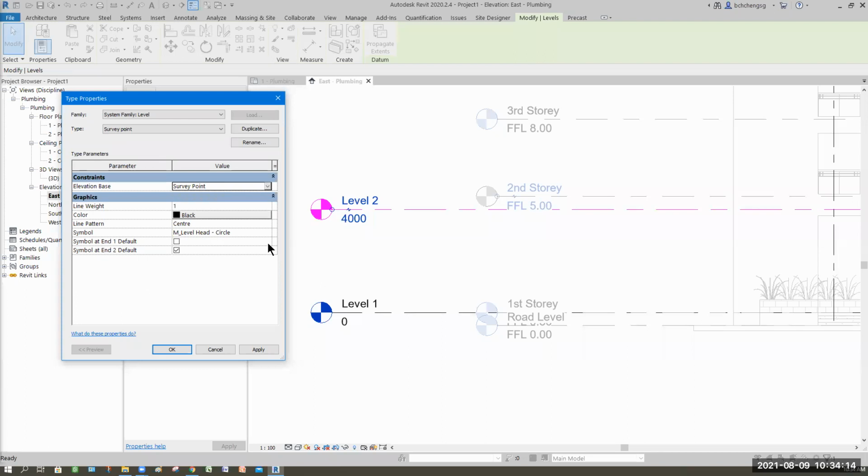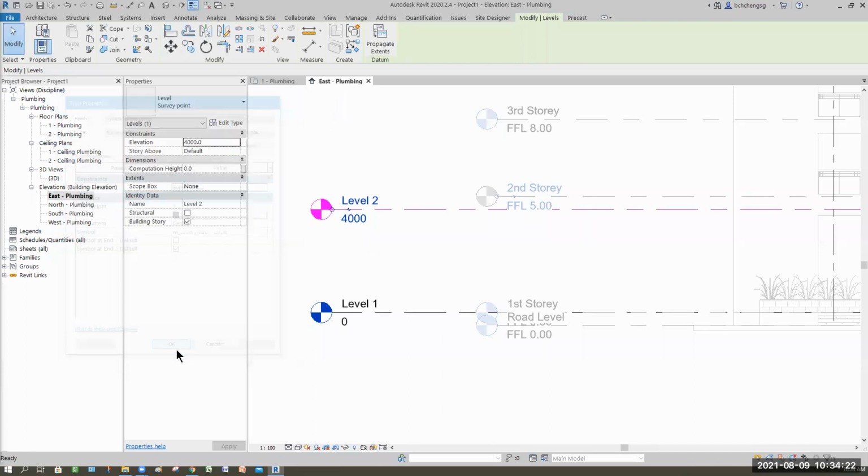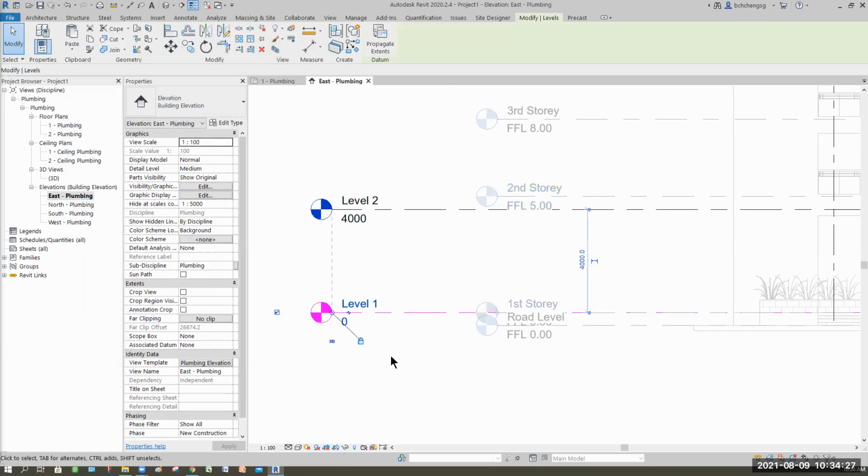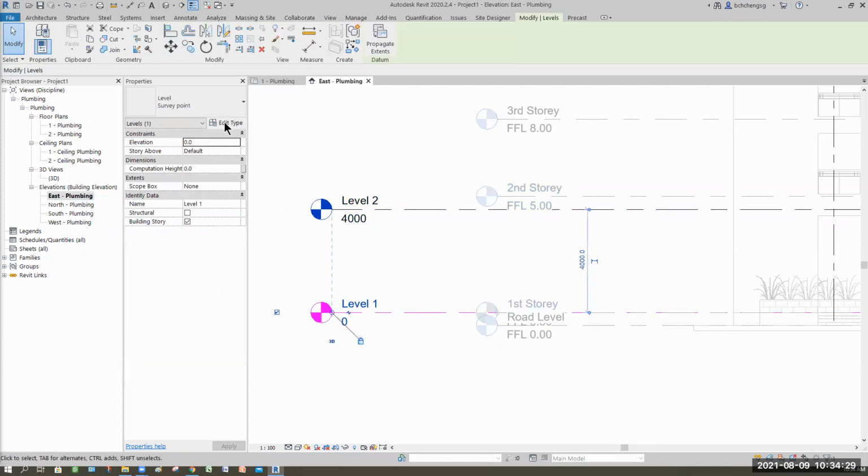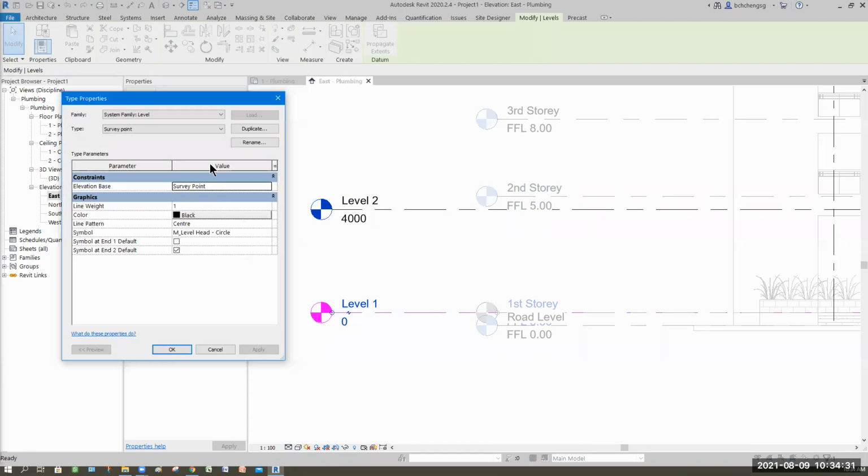Remember this library is called M level. I'm going to modify it to let this guy look like this. So apply and okay. Okay, changed already. This one hasn't, right? Or is it automatic? Why automatic? Because this is the only one that's there. Good. Okay.